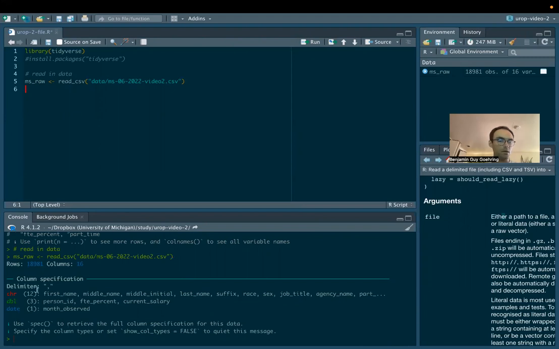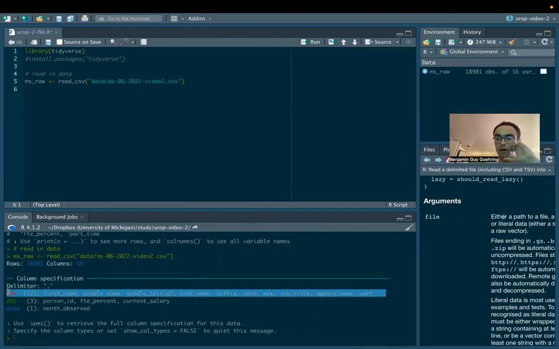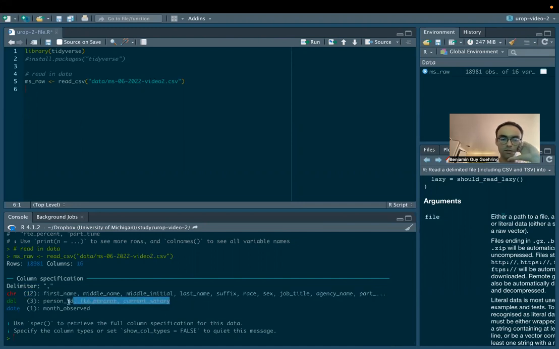Cool. It's provided us some helpful things here. It's told us that these columns are read in as character variables. These 3 columns are read in as DBL. DBL means it's a number. R is thinking about it as a number.